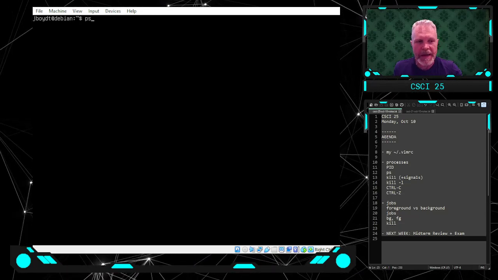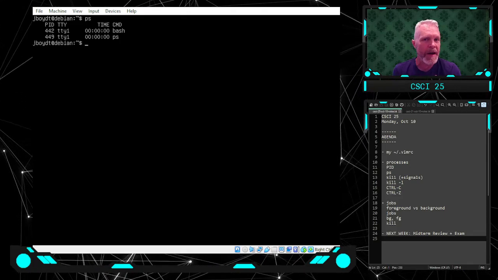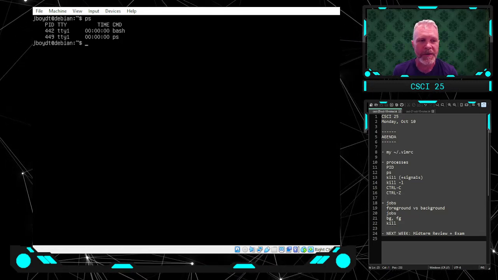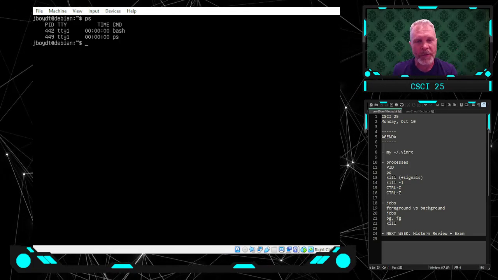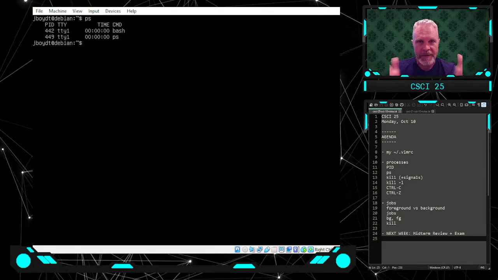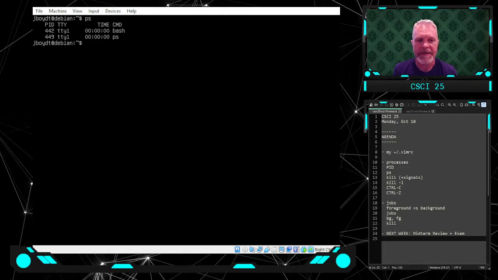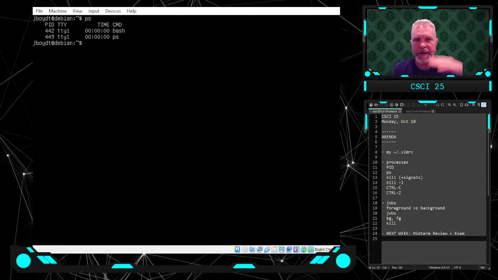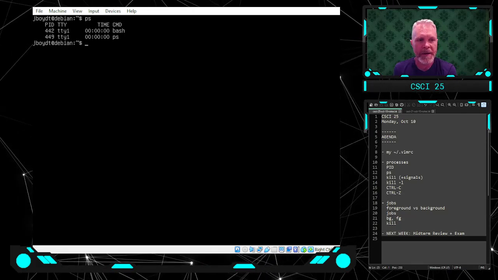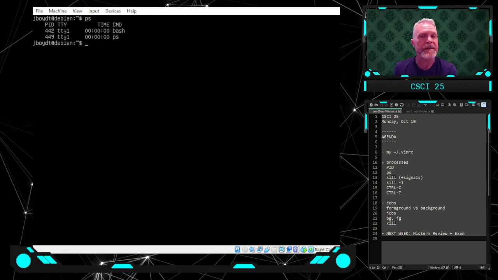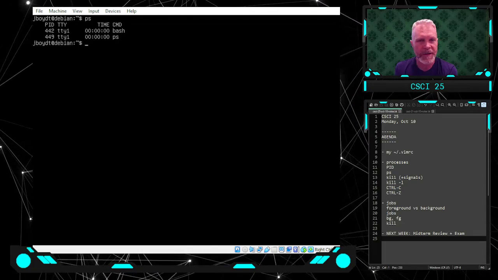So if I just type ps, that will show a listing of the processes associated with my user at the moment that that command is run. So the important process, bash, means that my shell is running because I am logged into the system and using the shell to interact with the system. And then the ps command popped up as one of our processes because the act of running the ps command caused an instance of that program to run. So a process is simply an instance of a program running on your operating system. That's all that it is.